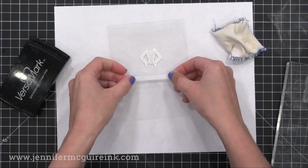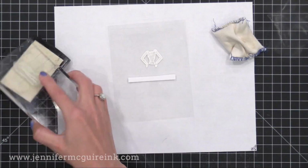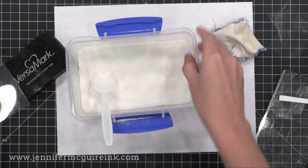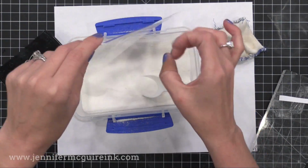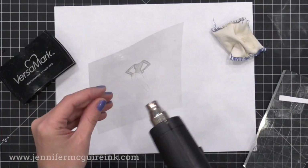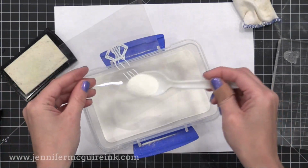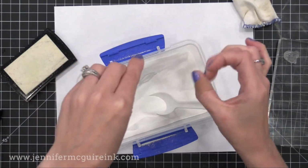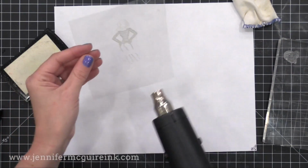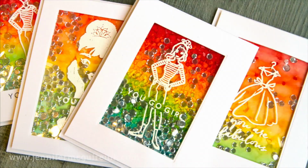So I have the top stamped now, and it's time to stamp the pants too. You could do skirt or whatever you want, but I've put a piece of thin cardstock down. This is like masking a gap along my image that I can add a sentiment later. I wanted to leave a little spot there for my sentiment. Now the reason I'm not stamping these all at once and heat embossing them all at once is that it's hard to see what you stamped before on this clear without heat embossing it in between. So it's best to do one at a time. It adds a little bit of time, but it's definitely worth it.